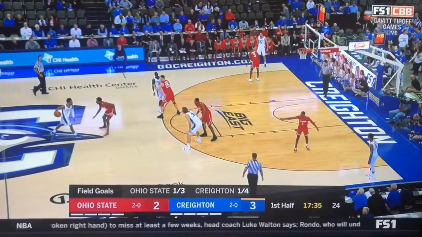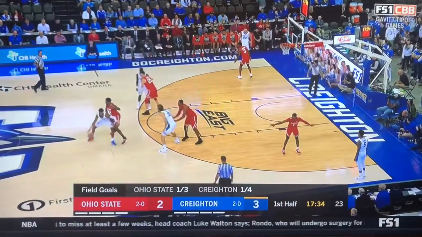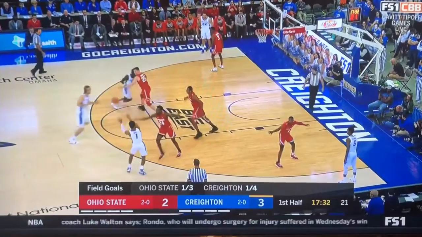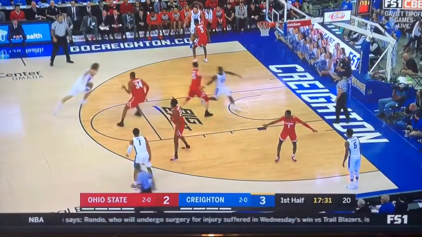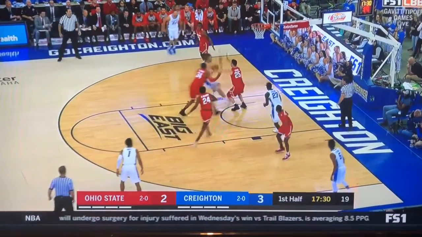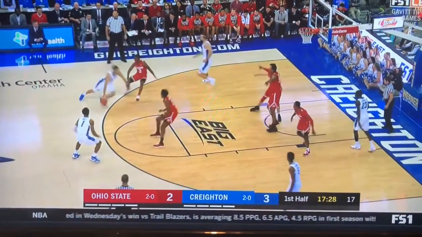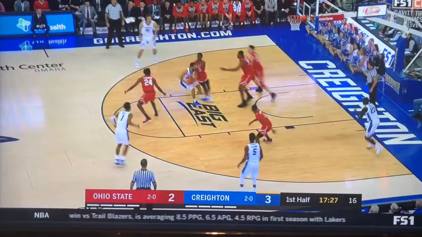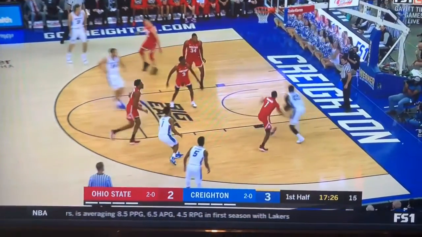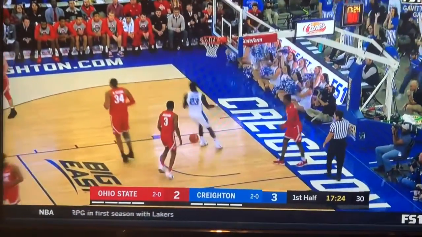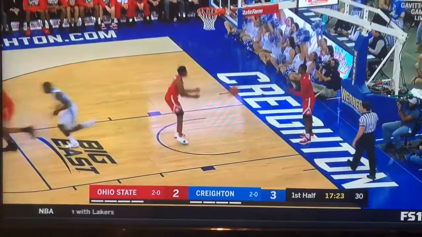focus. On this play here, you'll see Tyshon Alexander doesn't even have the ball, really doesn't even do much away from the ball, but because he just hit that 3, this is just a couple possessions after that, Ohio State is that much more concerned with him on the scouting report. You'll see one for Ohio State come all the way out, completely forgetting about Damian Jefferson. Mitch Ballock makes a nice pass, gets an easy dunk for Damian Jefferson, and just the gravity of Tyshon Alexander pulls that defender away and gets him open for that dunk.